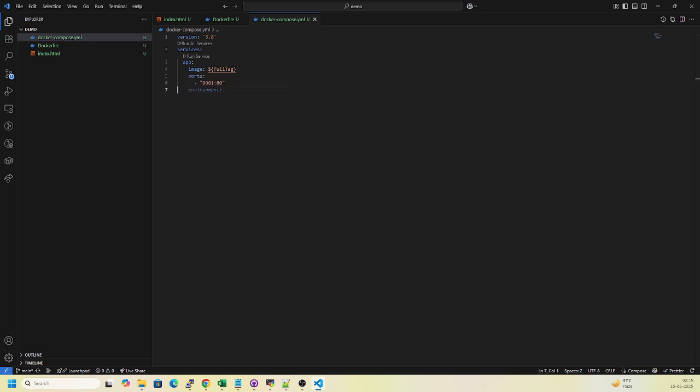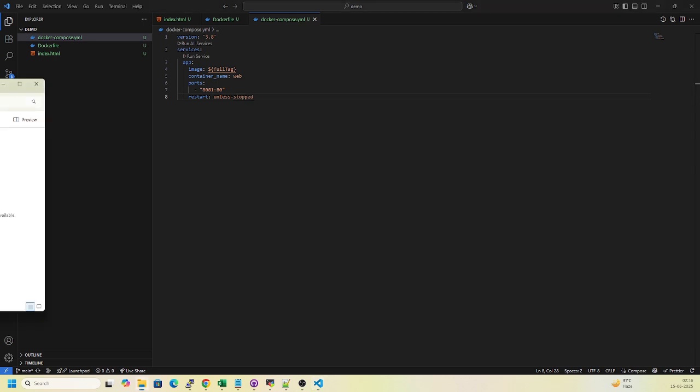So let me pass another one called container_name. This is optional. If you don't pass it, Docker will automatically give some container name. And let me pass some restart command. What it basically means is, unless it's manually marked as stopped, when the system starts or Docker restarts, the container will start automatically. Okay, so we have the Docker compose file as well.